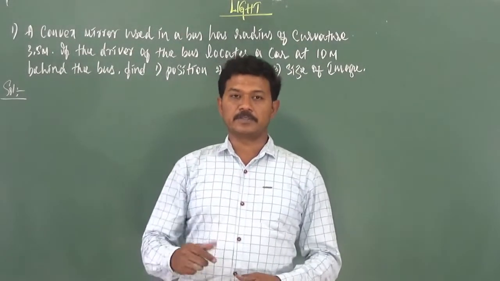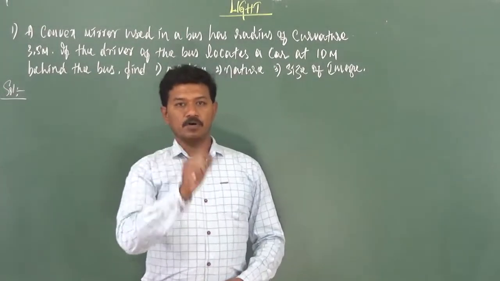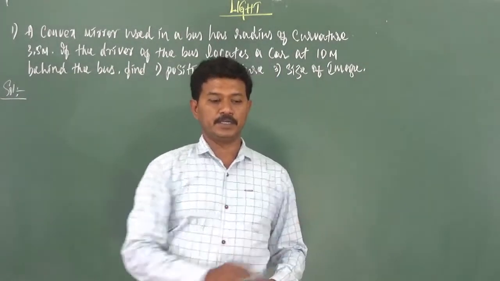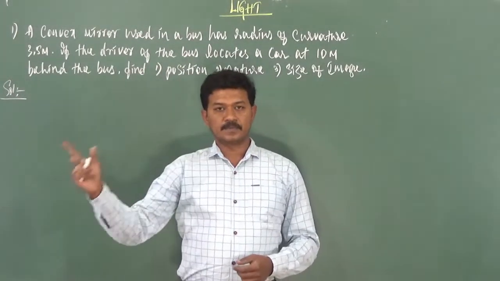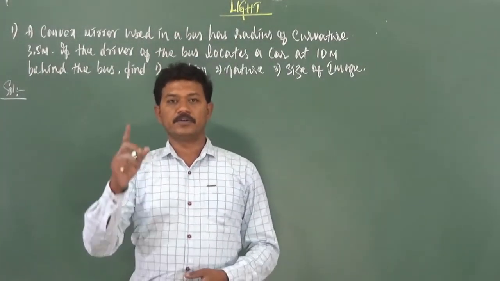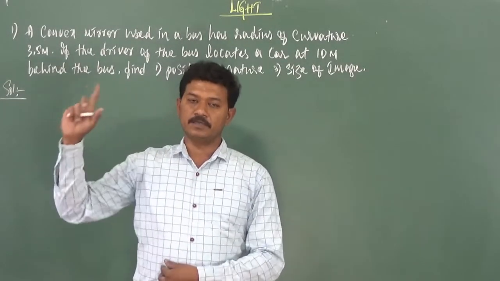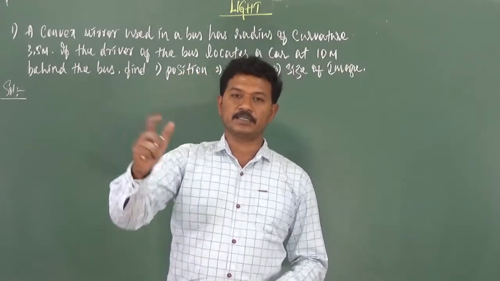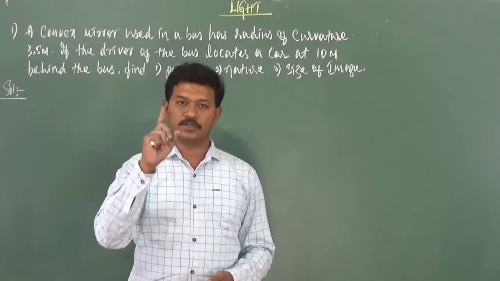I am having a first problem on convex mirrors, which is very important, because in case of convex mirrors we have only 2 ray diagrams. One is when the object is kept at infinity, the image will be formed at the principal focus, and the second one is the object kept anywhere in front of the mirror. When you keep the object anywhere in front of the mirror, the image which is formed is of full size, virtual, diminished and erect. Virtual, erect, diminished. So this is the thing you have to remember here.